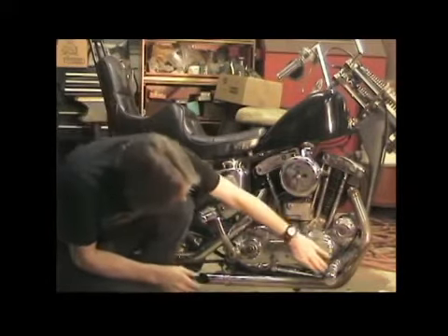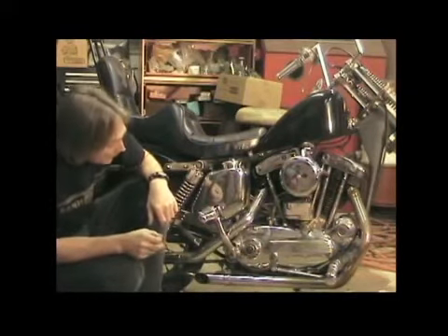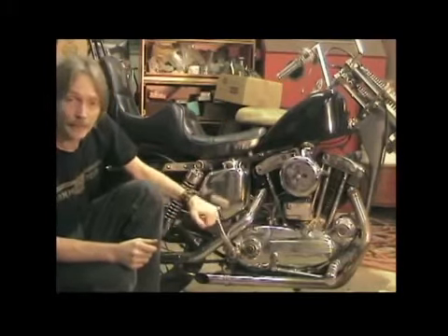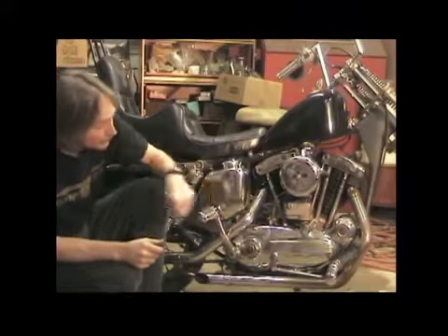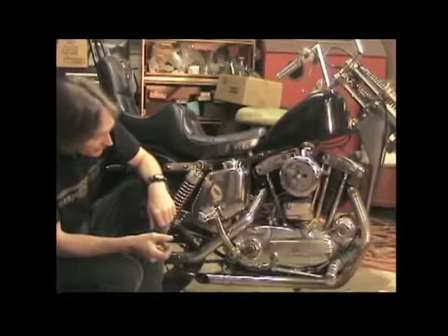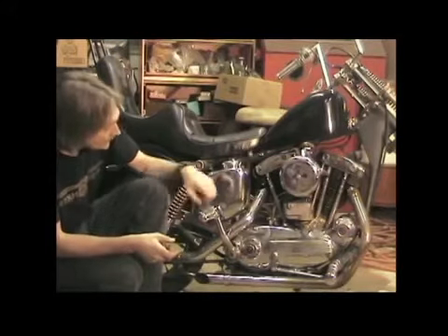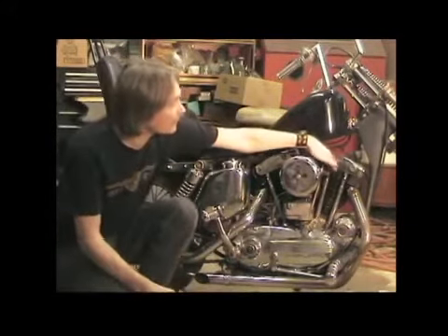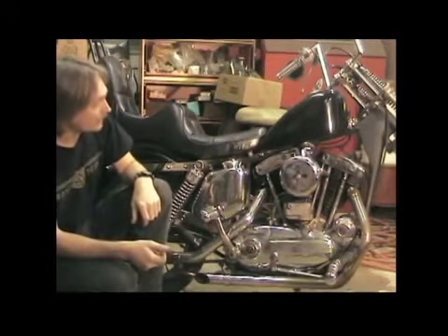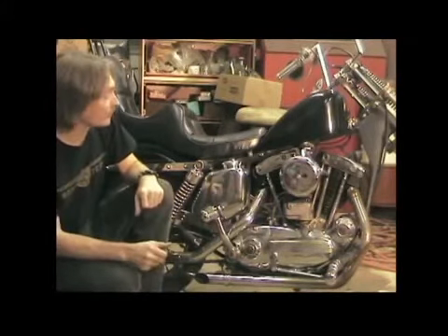What I did is, down below, I took out the oil pump relief valve and ball and took the spark plugs out, and sat here and pumped the bike over about 20 times until all the air was purged out. I had a little pan on the floor. It was purged out of the check valve port there. Once it was just pushing out pure oil, I put it back in, put the plug back in. Kick it over 5, 6, or 7 more times after taking off the rocker box oil feed lines at the top, and waited for oil to come out the top so I know that it would pump up to the rockers. I feel good about the oiling system now.